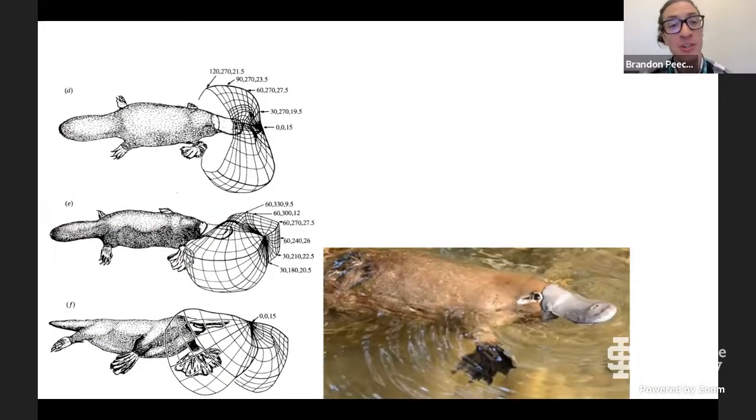This is just a cool figure from a paper showing the electrical field that exists around the bill of all platypuses. So when they're swimming around through the water, they have this envelope of detection. And so little invertebrates, I think sometimes very tiny fishes that might come into their field of sensory, they'll gobble them up. And I hope you can see on that drawing, it's a little easier than the photos, what their hands really look like. So you can see that their fingers and their toes, and it's really their hands that are intense, kind of end in a place that you might expect. They're kind of big, but then they have these paddles that are much longer than their actual digits, which is really freaky. These are very weird animals.